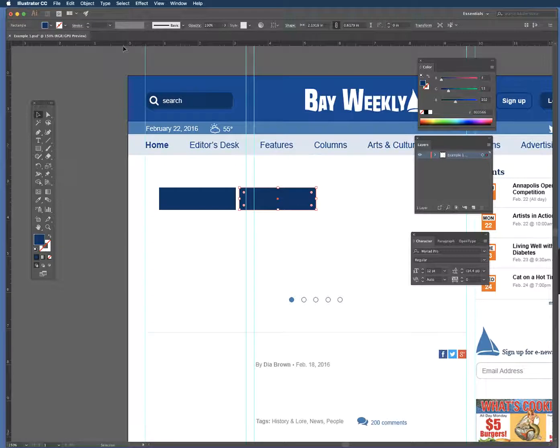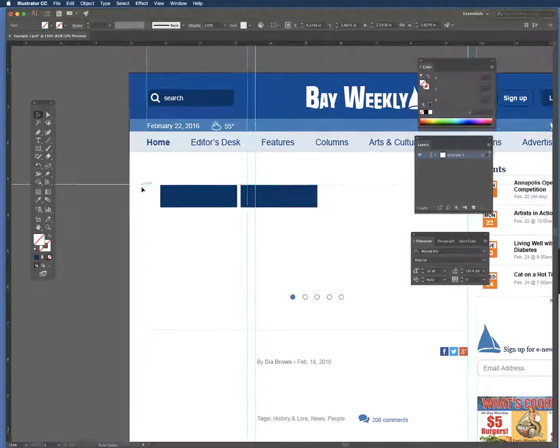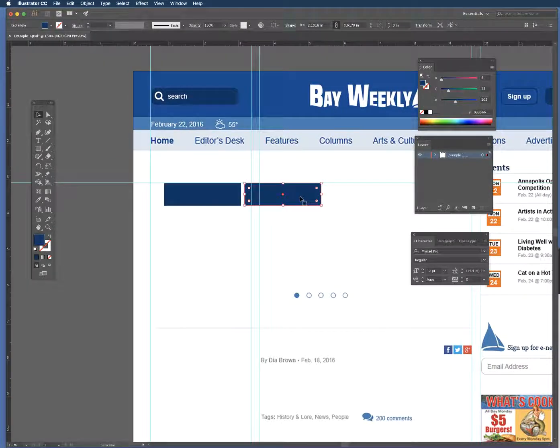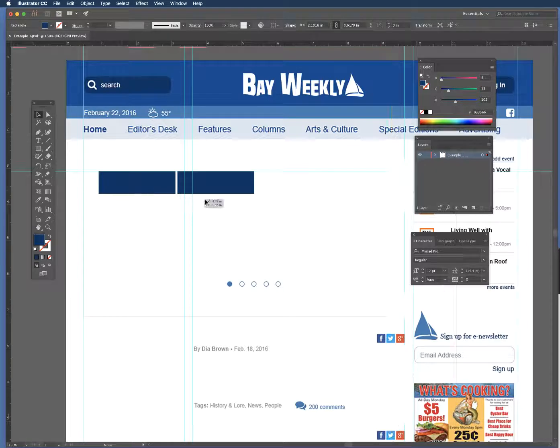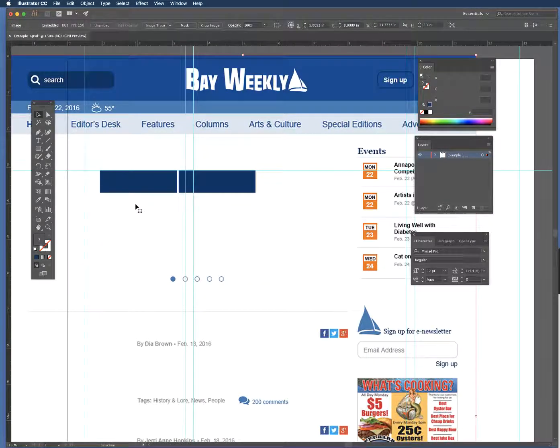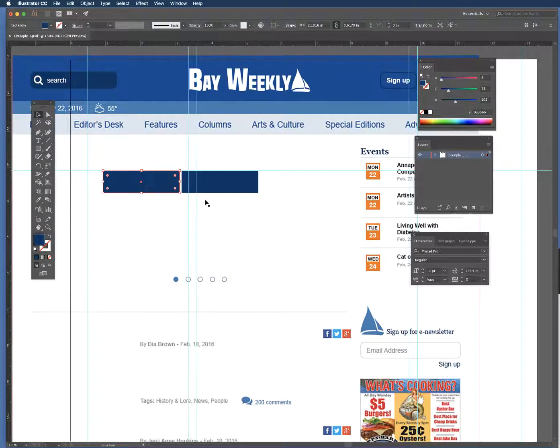Now I can also drag a guide to make sure that I got these all correct so that they're all lined together. Make use of your guides. It will help you as you're working with your program. Now if I want to make more, I can highlight these two, hold down the Option key and I can make more.